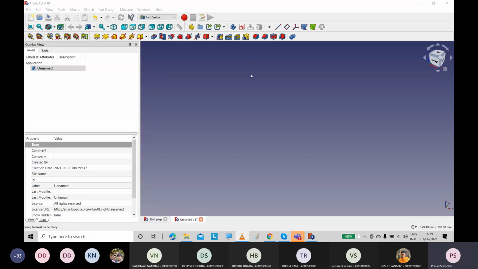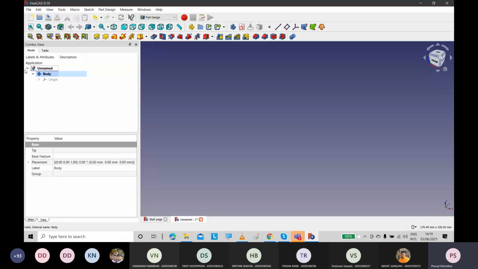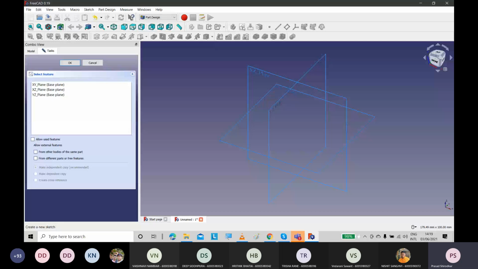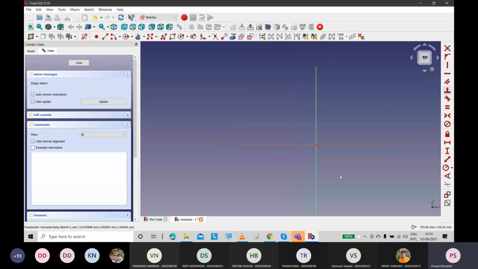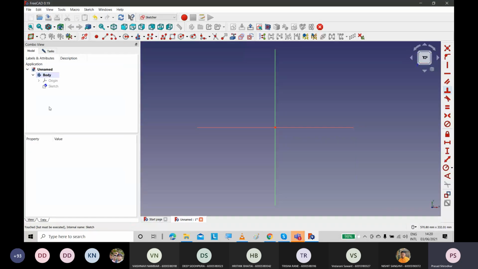So again go ahead and click on body. So this body should appear here, and then click on sketch and select the XY plane and click OK. Then you can go on model, and if you see this, there are various details of the object, and here you can see the origin.